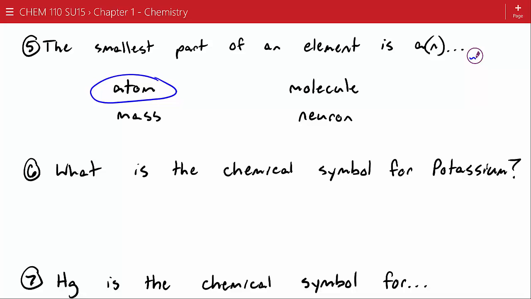This is another tricky one. It's K. A lot of people get confused and they immediately jump to the letter that matches it, and so they say P. What does P stand for? Actually, phosphorus. So don't take the periodic table at face value and think that it should match up with the English language term. Oftentimes it doesn't. It goes back to Latin roots oftentimes.